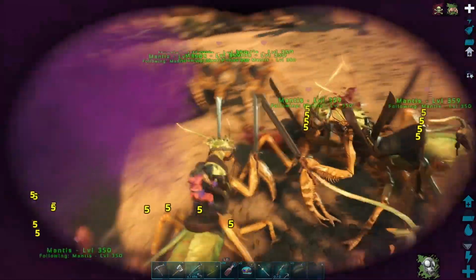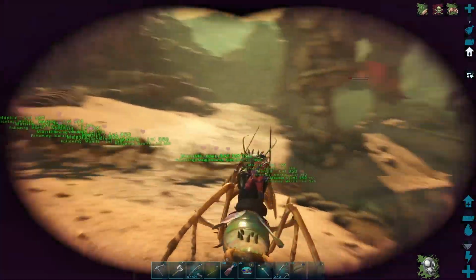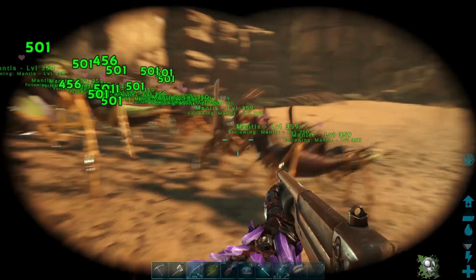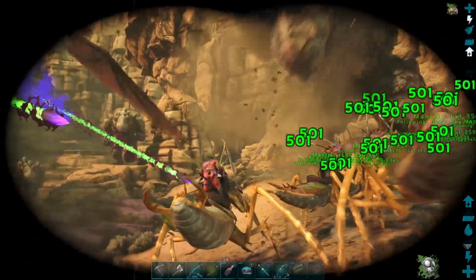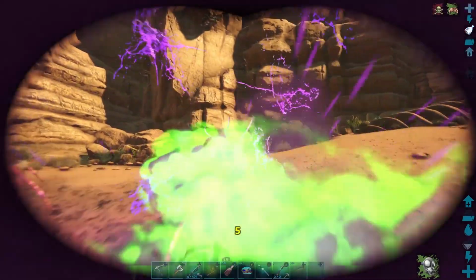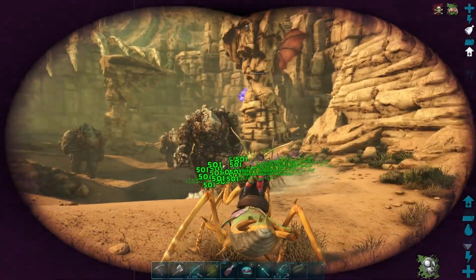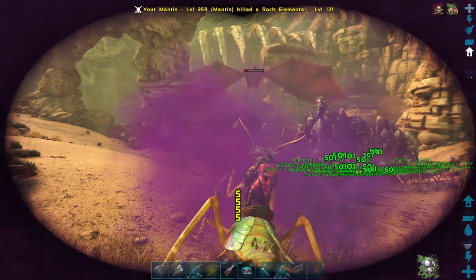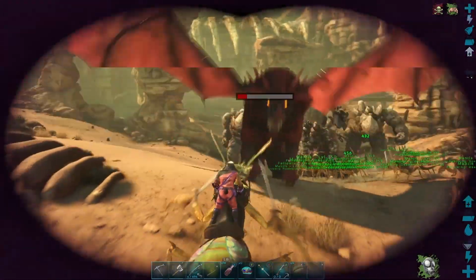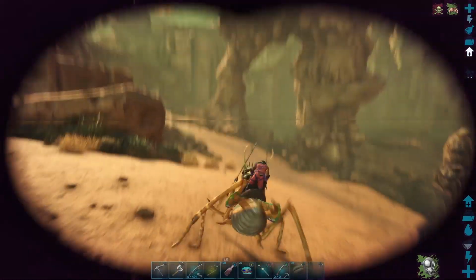We're going to have to move, I think. Come on, out of my way. Oh my. We need to swap. We're good. No, get that. Oh no, oh no, oh no. Okay, that's... Oh god, that was only like a level 12. Ooh, no.